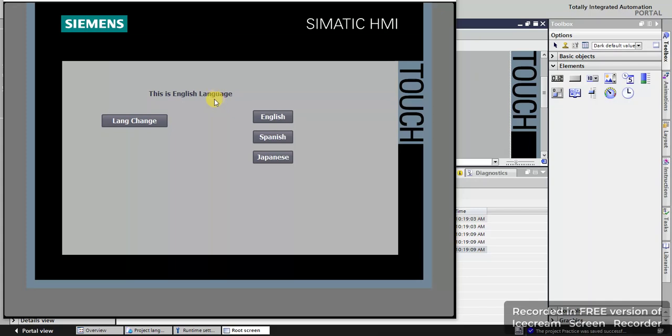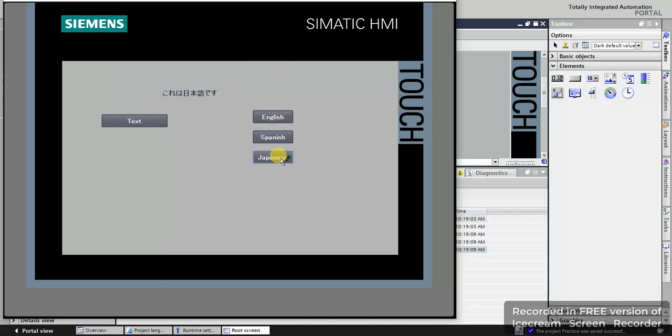Now you can see this is the English language initially. Now click here, it will change into Spanish. Again, it will change into Japanese, because this is a toggle switch. Now click on English, and the language of the HMI will become English. When you click on the Spanish button, the whole text will become Spanish.